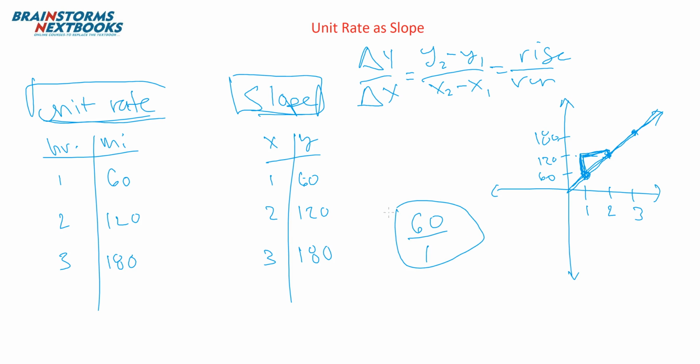Is that weird? So basically what you're learning in this lesson is that unit rate in some word problem, like how far I drove, is the same as the slope of a line. And here are the three ways to look at it. Unit rate can also be represented as XY values, input, output, input, output. And you can see it as rise and run over the table. I know that's crazy, and this is probably the first time you've heard it. So let's do a couple little problems.